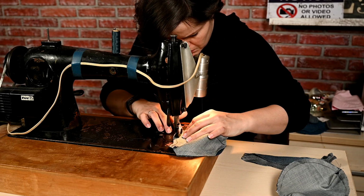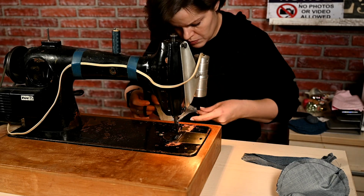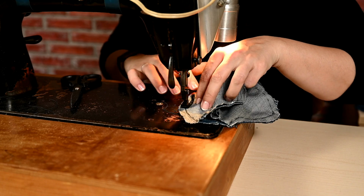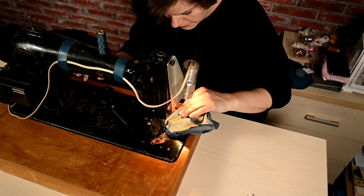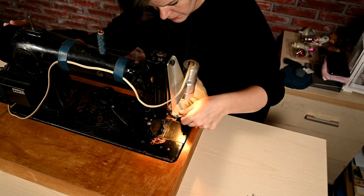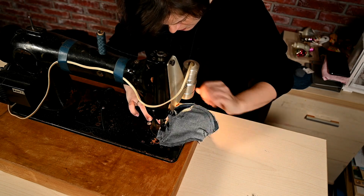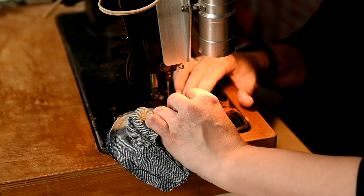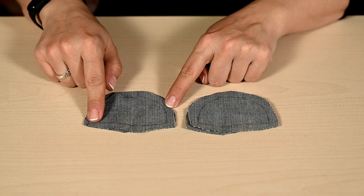Next, I'll attach the central wedge part to the side parts. First, I'm sewing the side parts together along the line from the neck to the nose. After that, I'm inserting the wedge parts, stitching and sewing the area from the nose to the forehead, and then from the top of the head to the back of the head, leaving the holes for the ears at the top. Well, and if you do it right, at this stage you can place the ears into the seam and finish the seams already.